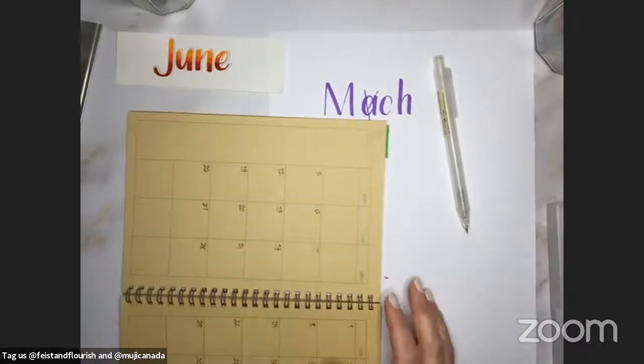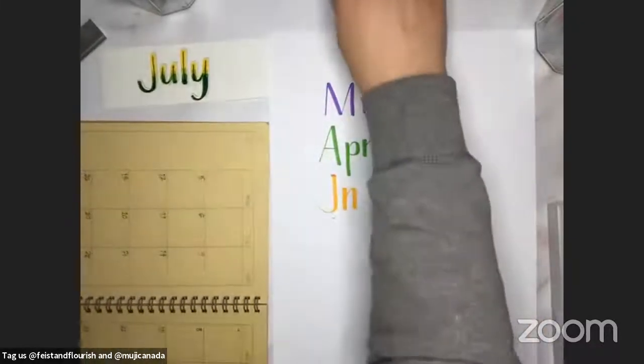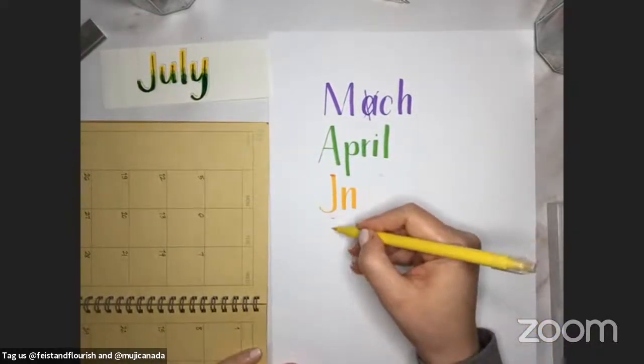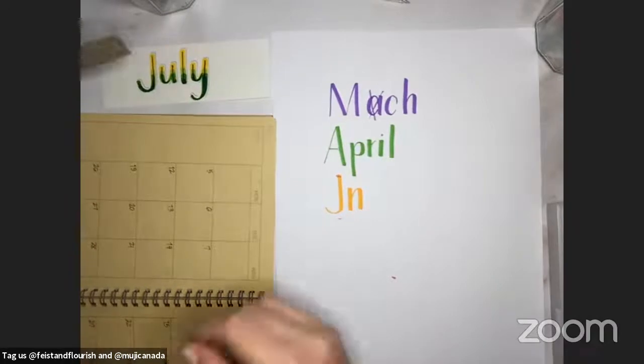Okay, let's look at July. Sorry, friends, I'm a little bit behind. But what we're going to do is power through as many of these as we can. And hopefully I'm giving you enough to work with after today. Okay, for July, I started with yellow. And we've done all of these letters, so I'm going to do it here in my notebook.